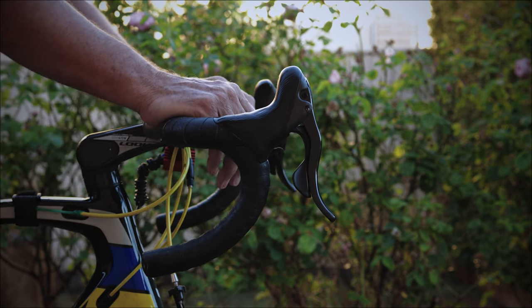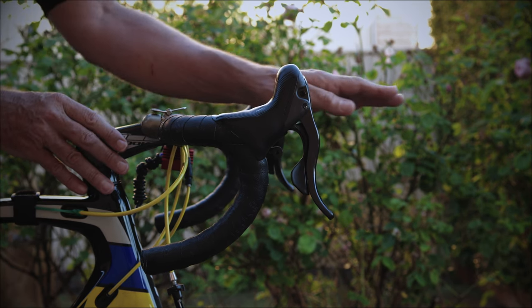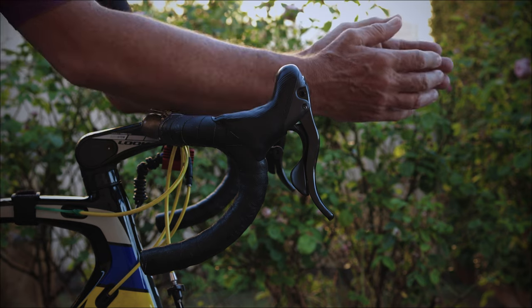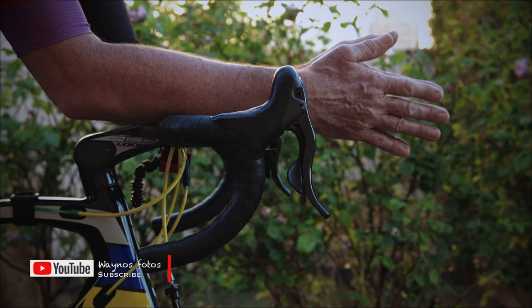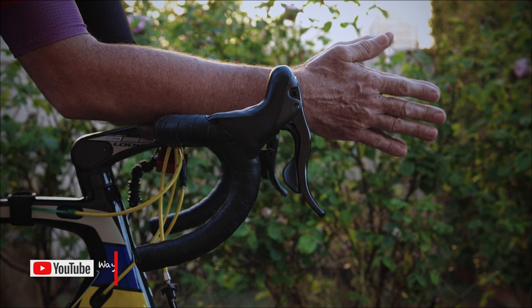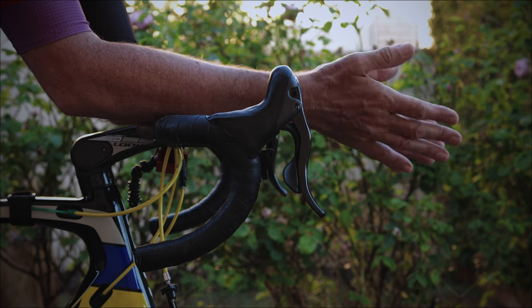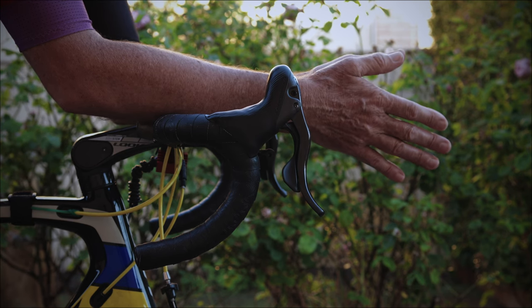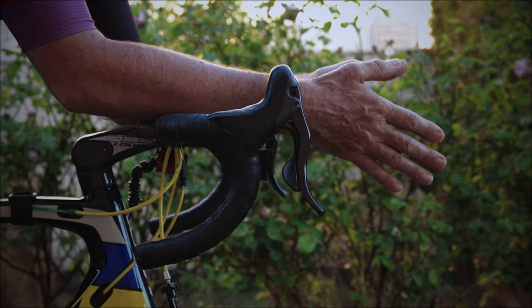Now even if you wanted to go even better, you can put some aero bars on here which stick out to the front, and you can rest your hands across them — this will give you an even better aero benefit than buying an aero bike. So for the price of some tri-bars that just fit on your round bars, you can get a much bigger aero benefit than buying an aero bike.